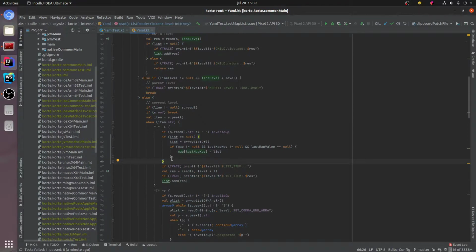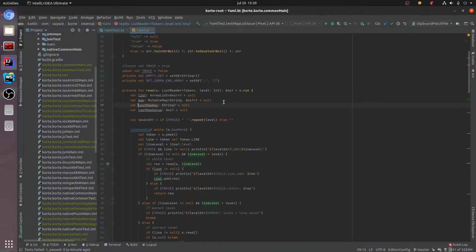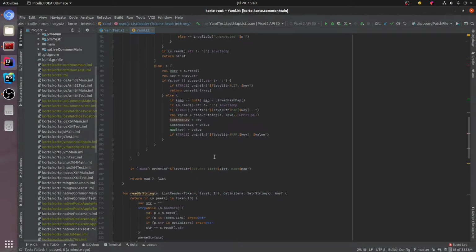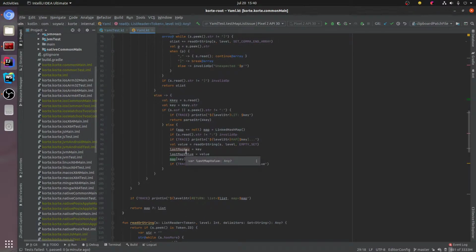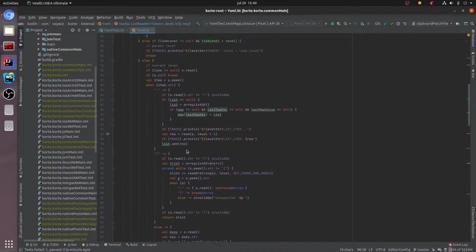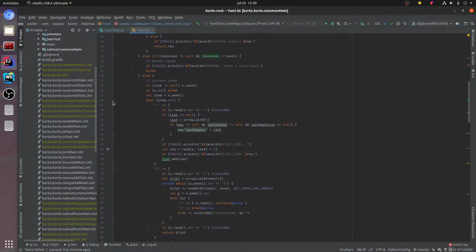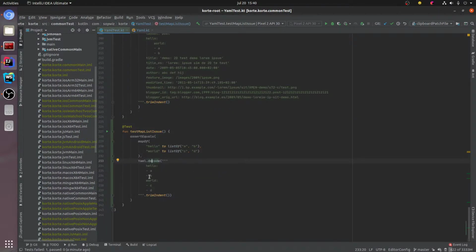and I think when we have last map key is a property that we set here, and when it is not null at this level, for example, YAML works with indentation levels.